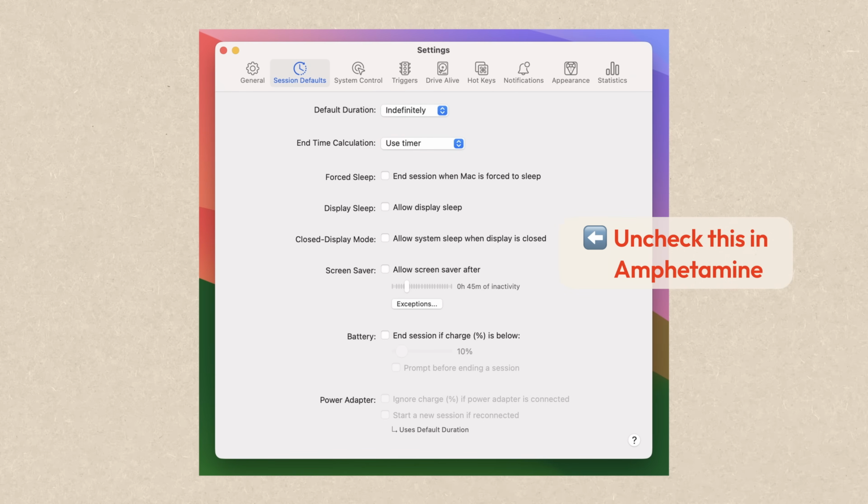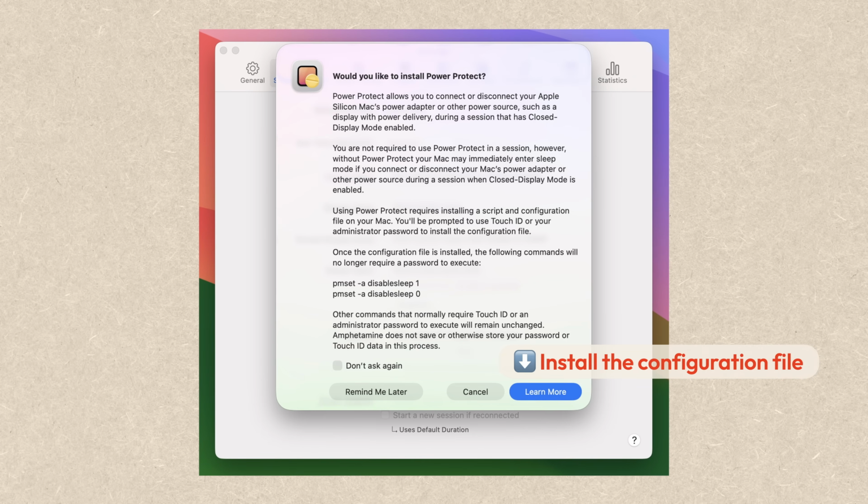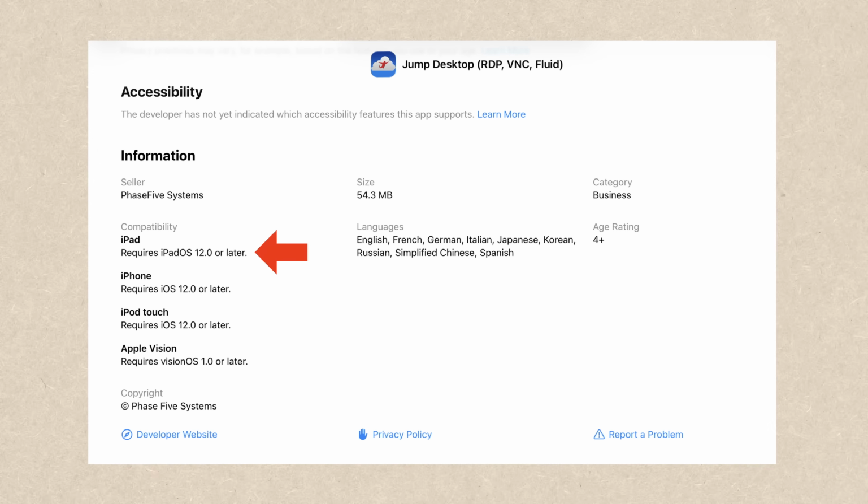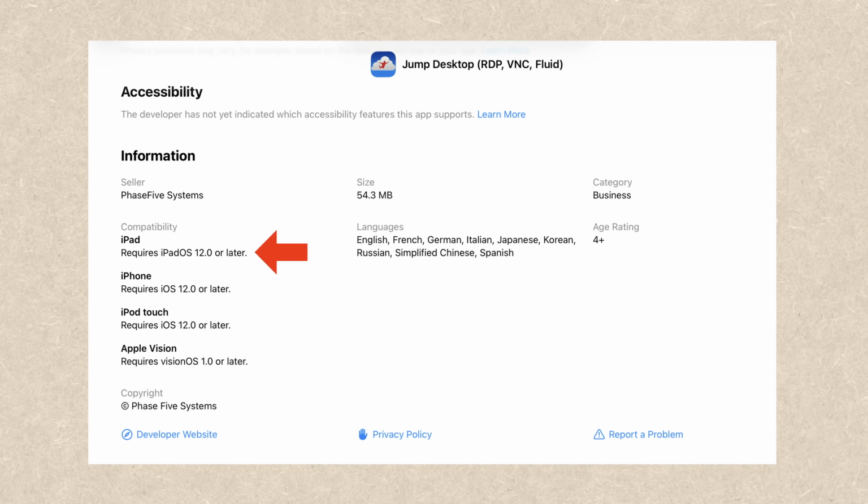But if you are setting up a MacBook for 24/7 remote access, you might need a little bit more configuration, because we need to make sure that when we close the lid, the computer is still available to connect. And you are not required to have the latest hardware as well. For example, even if your iPad cannot be updated to iPadOS 26, as long as you can install Jump Desktop, you can get this whole setup done. When I made this video, Jump Desktop on iPad required iPadOS 12 or higher. That's a really low requirement, so you'll have no issue using your older hardware.